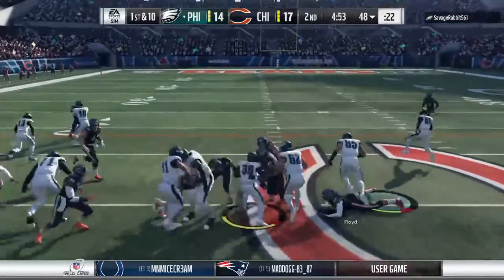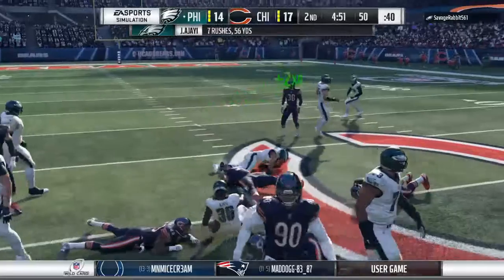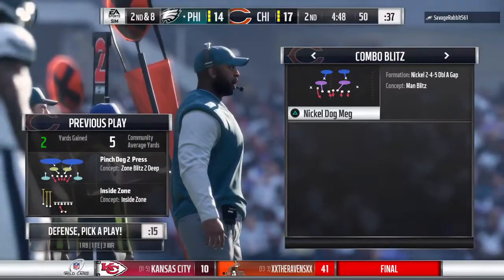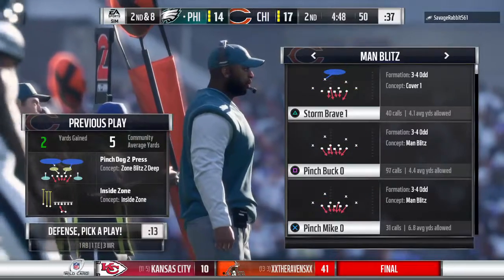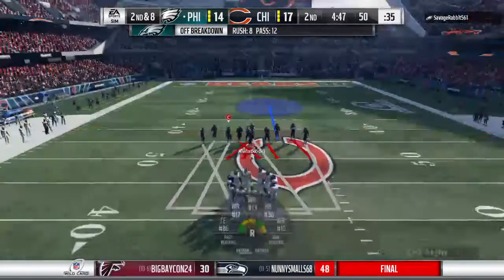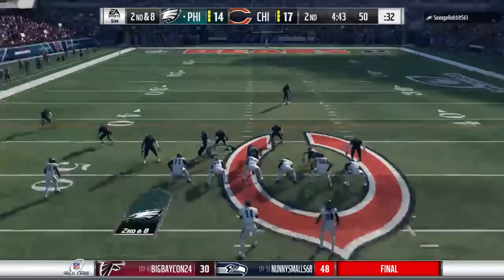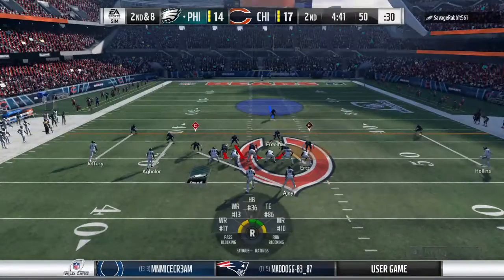They'll run it now out of the gun. 2 yards on the carry there. It'll be second down. Well, if the coaching staff's doing a good job upstairs, they'll file away what they just saw from the defense right there. They sold out to stop that running play. I'd say keep that in mind. They want to try that again. Go play action, hit them over the top.